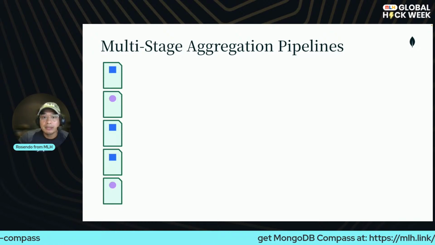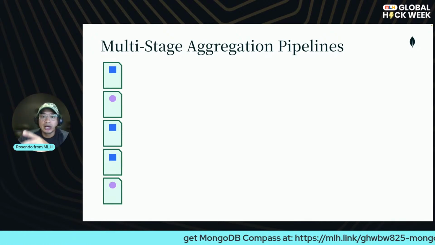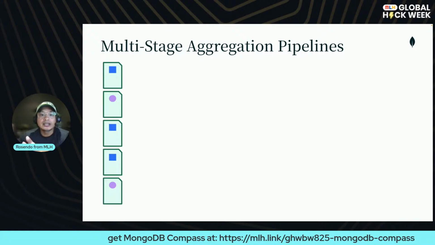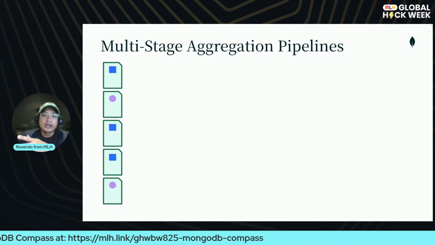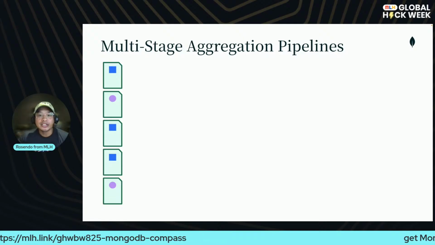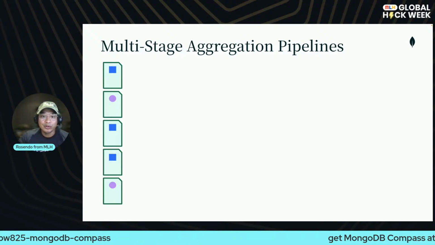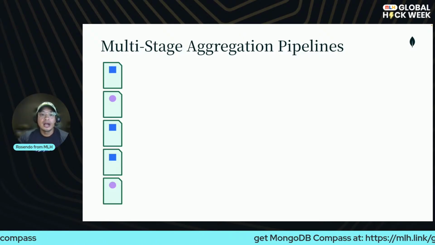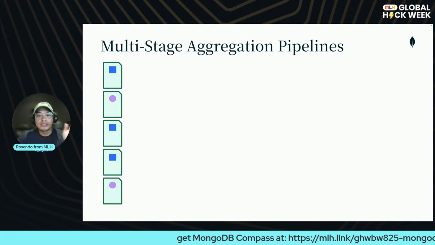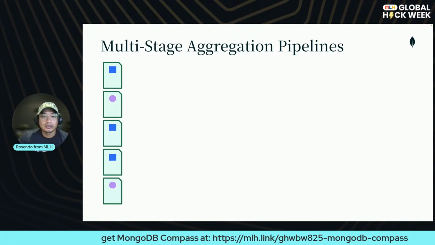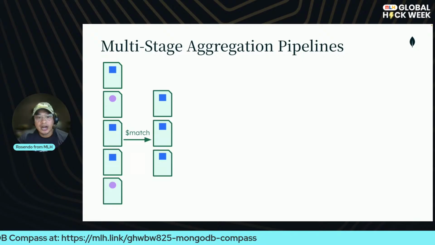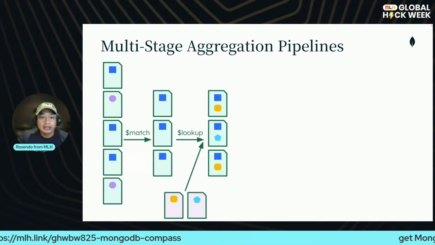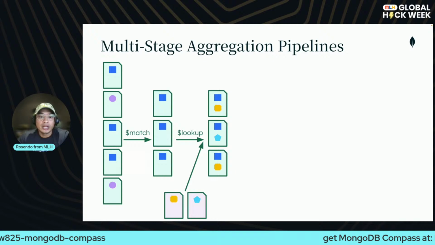An aggregation pipeline basically consists of one or more stages that process documents. The entire output of one stage forms the entire input of the next stage. Some people like to compare the aggregation pipeline to the Linux pipe, where the output of one tool becomes the input of another. But here, obviously, you can create multi-stage pipelines on a collection that do things like filter for the documents, or match the documents in this case. And you could also join documents if you'd like.